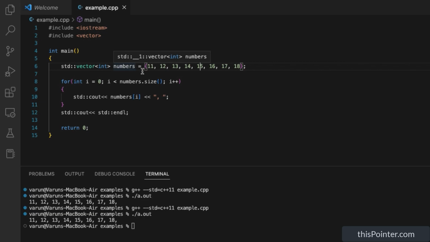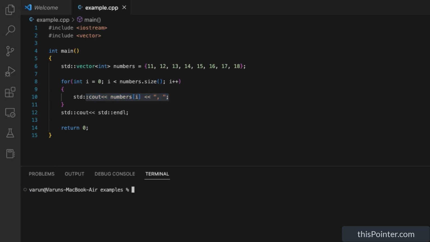As indexing in vectors starts from 0, the index position of the first element is 0. So when this block is executed the first time, it will print the first element of the vector. In the second iteration, the value of i will be 1 because we are incrementing it. So it will print the second element of the vector, that is the element at index 1. Similarly, using index position, it will print the elements. We can confirm this. So it printed all the elements of the vector.